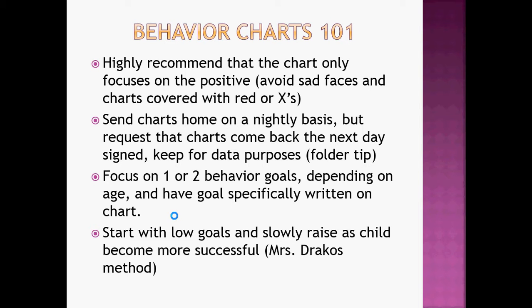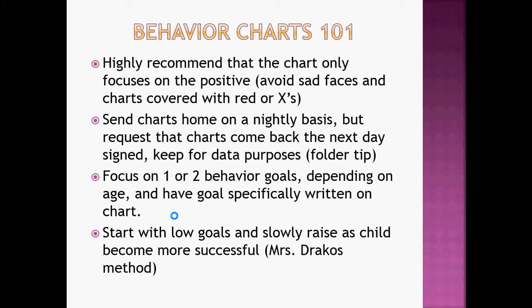Charts should only have 1 or 2 behavior goals depending on their age. Have the goals specifically written out on their chart. That way both the parent and the student are aware. When a child has several goals, focus on the most crucial one first that you would like to see accomplished.